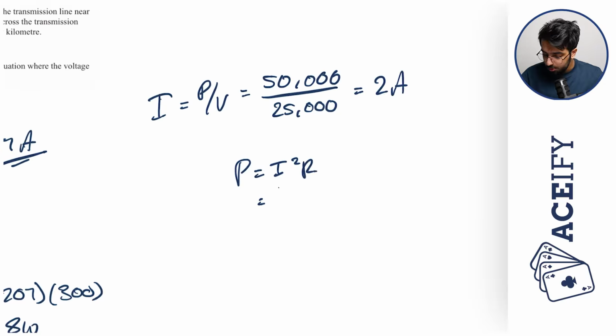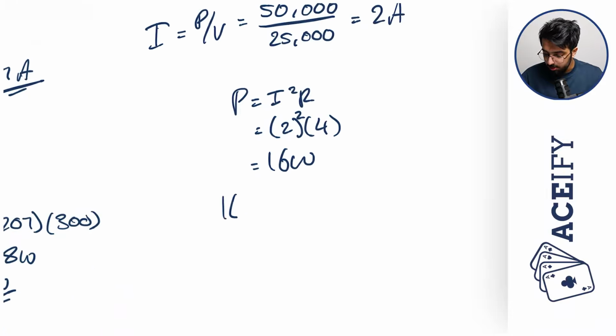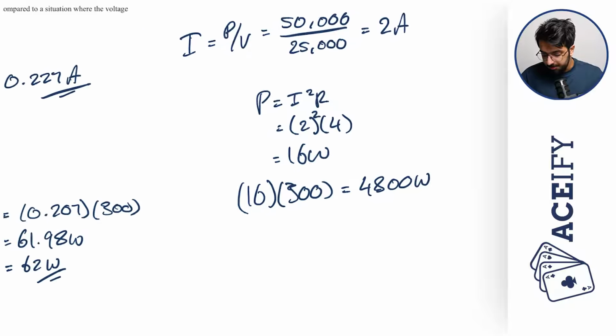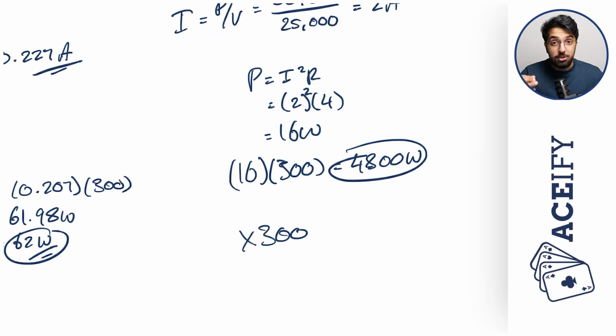However, we can figure out the exact numbers by using P is equal to I squared R once more. And we get 2 squared times 4, okay? So this is the power loss per kilometer, okay? So this is 2 squared, and that's equal to 16 watts. And so therefore, the power loss across the entire 300 kilometers is equal to 4,800 watts, okay? And so as you can see, 62 watts compared to 4,800 watts is a big difference. In fact, it is a difference of 300 times. So we lose 300 times more power in this method, alright? Okay, and remember, power is measured in watts, and watts is measured in joules per second, okay?